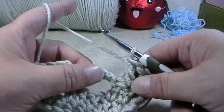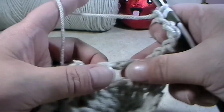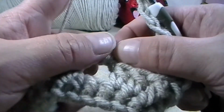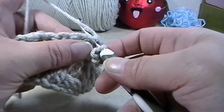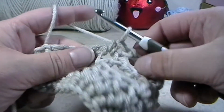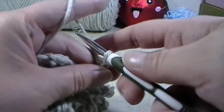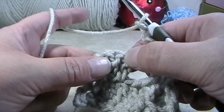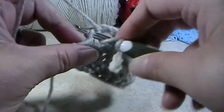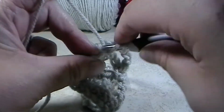Okay, and now what we're going to do is you're going to chain 4. So 1, 2, 3, and 4, and into the single crochet from the previous row we're going to put a single crochet right into it. Okay, so you have a single crochet on top of a single crochet. You're going to chain 4, 2, 3, and 4. You're going to skip the whole entire chain and 1 double crochet, and then double crochet into the 2nd double crochet. That should leave you with 1 more double crochet on the end.